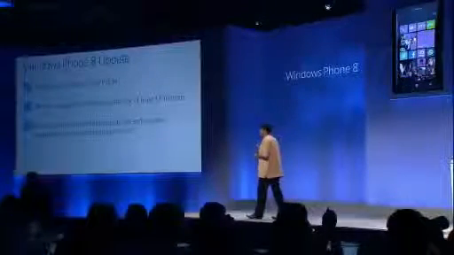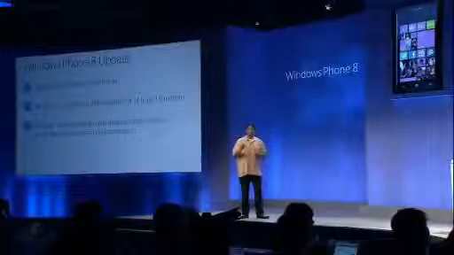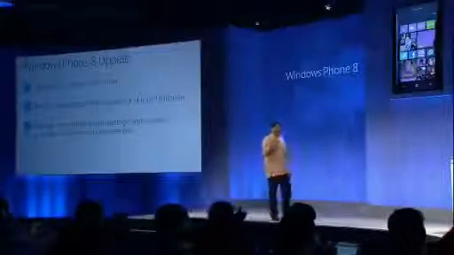And last but not least, Microsoft will have a program that lets registered enthusiasts get early access to updates before any broad consumer push. You put all this together, and I believe Windows Phone 8 devices will be more up-to-date and fresher than ever before.